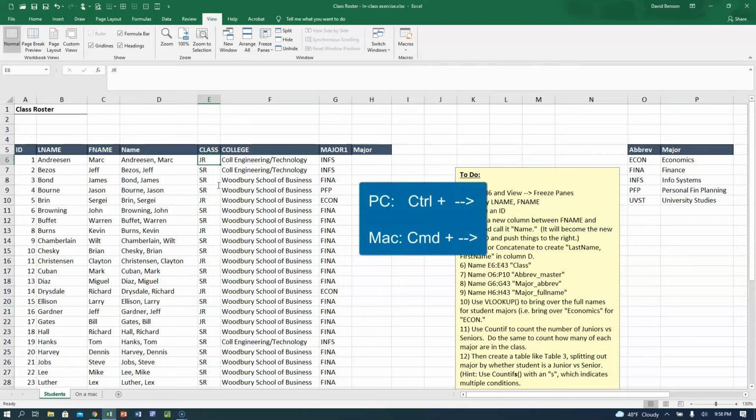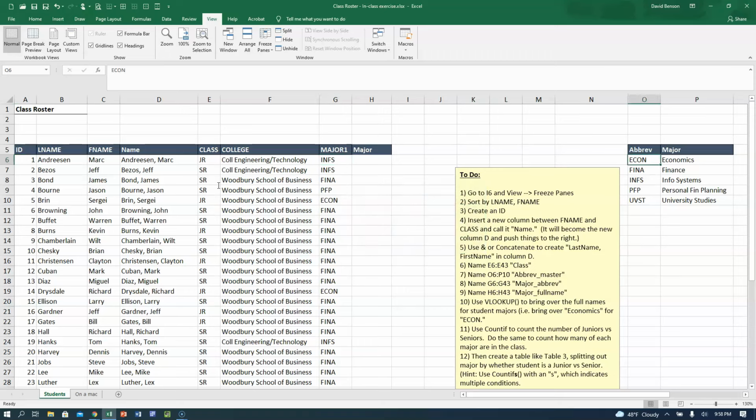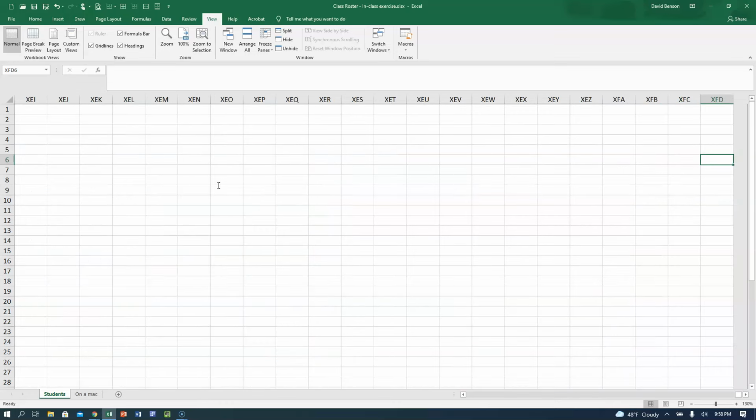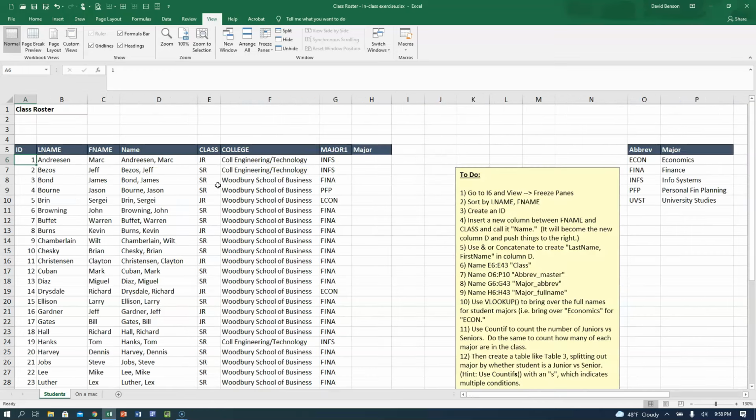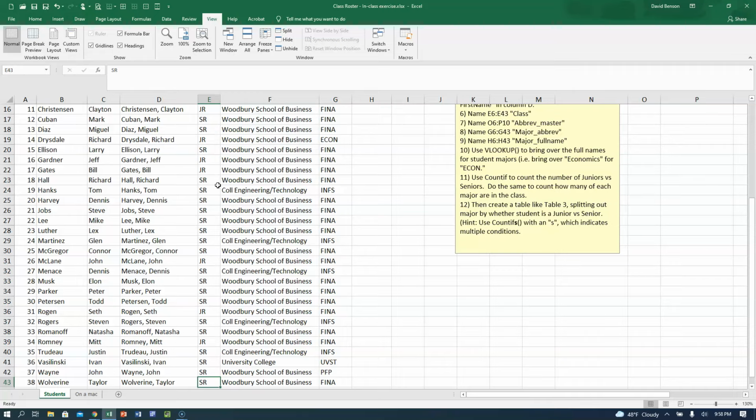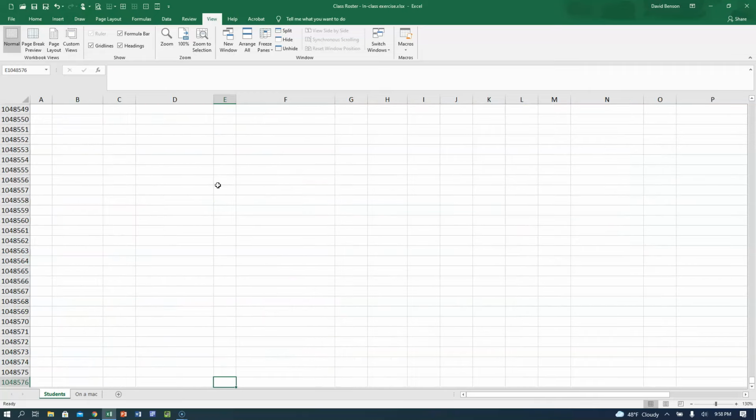So if I do Control left arrow, you'll notice it goes and then to the right arrow, and then if I do it again, it's kind of moving between, going to the next blank cell and stopping. And so if I go right arrow again, and if I do it one more time, that is the very last column. This is like column 256. Okay, and if I do the same thing going down, Control down arrow, and then if I do it again, it'll take me down to row 1,048,000, which is the very last row in Excel. So you can put in 1,000,000 rows in a current Excel spreadsheet.